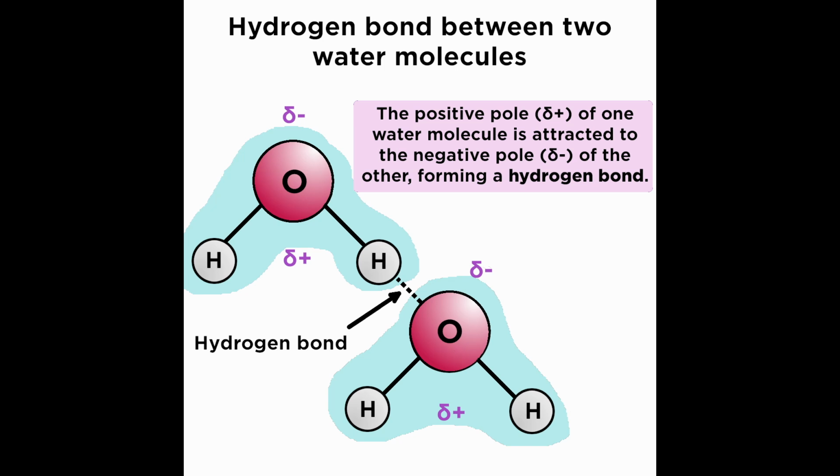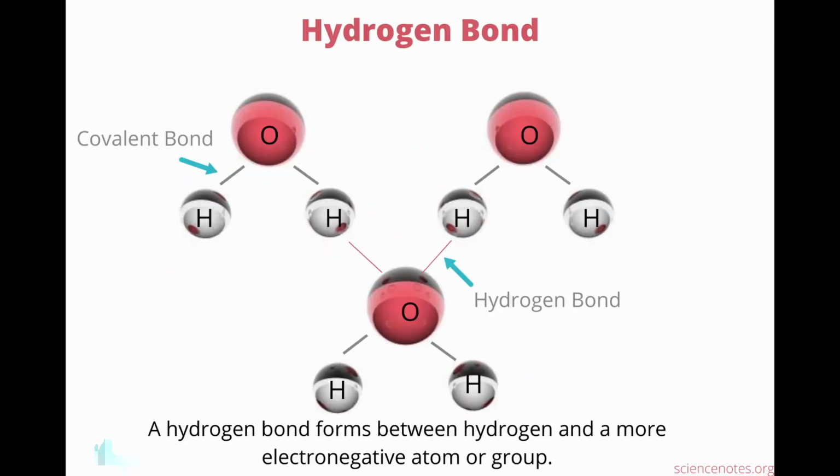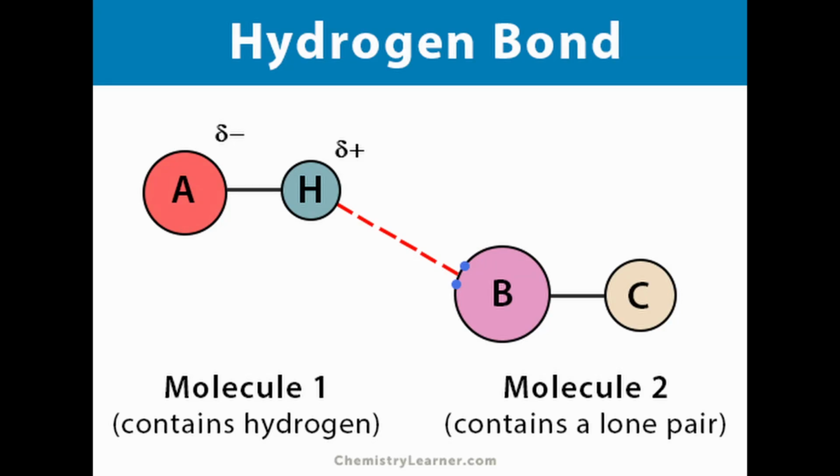In hydrofluoric acid, hydrogen bonds form between different molecules. In water, each hydrogen can bond with oxygen from neighboring molecules, contributing to water's unique properties like its high boiling point. When hydrogen is bonded to an electronegative atom, the shared electron shifts towards the atom, making hydrogen highly electropositive. This polar molecule has a strong electrostatic attraction between the hydrogen and electronegative atom, leading to hydrogen bonding.